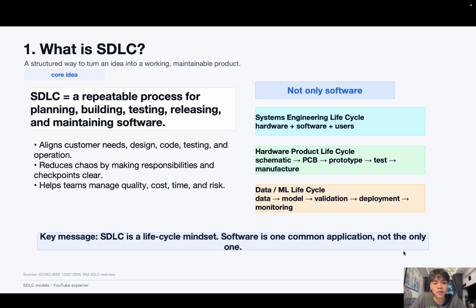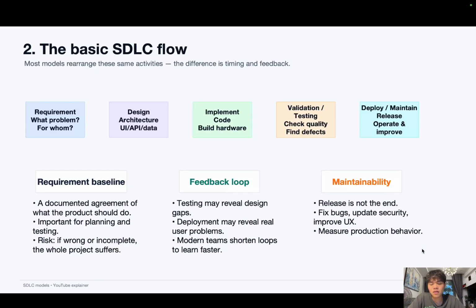And one thing to bear in mind is that SDLC, although it's a framework for software, there are pretty much similar frameworks for other things like hardware lifecycle, or there's one about data or machine learning, which is again very similar to SDLC. So next up is the SDLC flow.